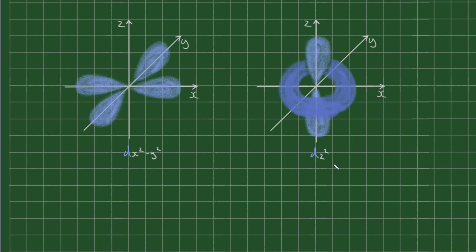The key message once again is that the orbitals are not circular. They exist in three-dimensional space and they have their own three-dimensional shapes. They start off relatively simple but quickly become rather complicated.